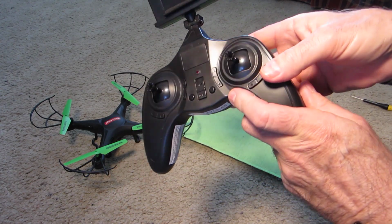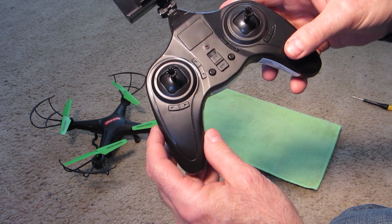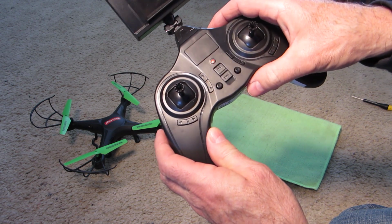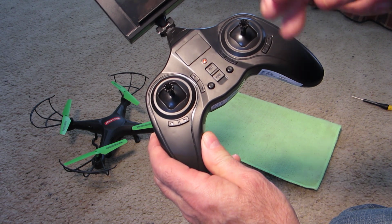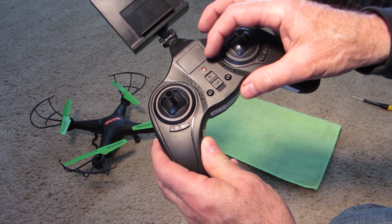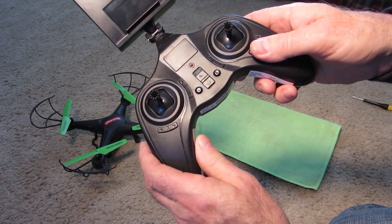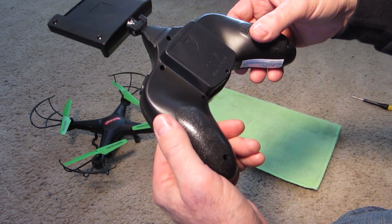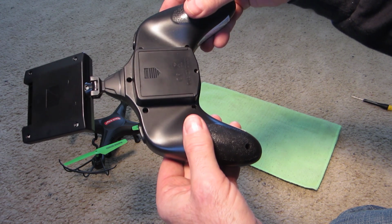This is my remote. It's probably similar to yours. They're all pretty much the same. And the problem was that when you turned it on, that little buzzing would continue non-stop and the light would continue flashing. It's not doing it now because it's working properly. So I'm going to turn this over, and now this is what I did. I don't guarantee this will work for you, but this is how I did it.